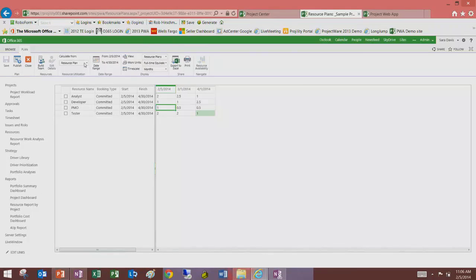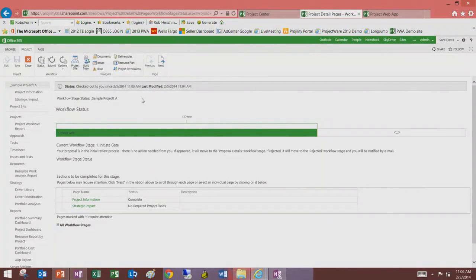And because we forecasted from the resource plan, when we go over to the resource center, we're going to be able to look at different assignments and allocations. And it's going to tell us, is that assignment coming from a project schedule, or is it coming from an actual resource plan? We'll close that out. And we followed that part of our initiation process, where now we have a resource plan, and that's a part of our actual workflow. We can build that in here too.